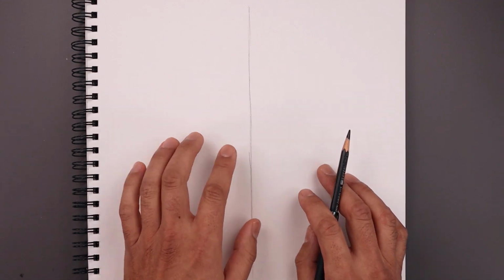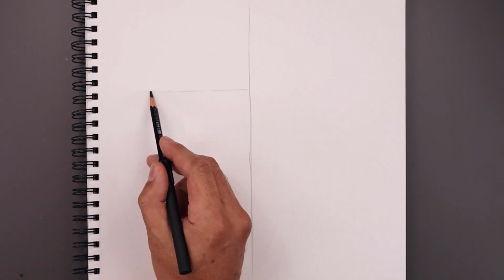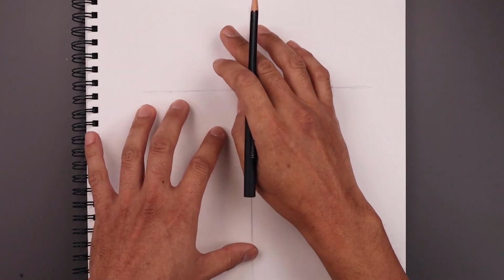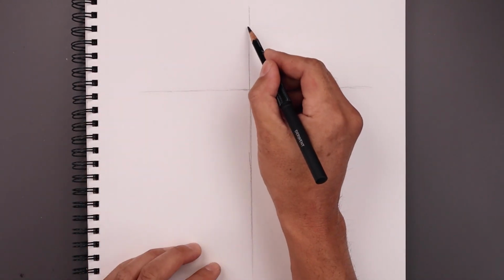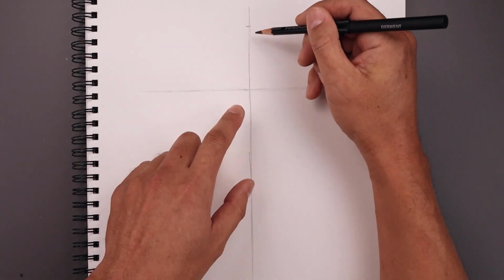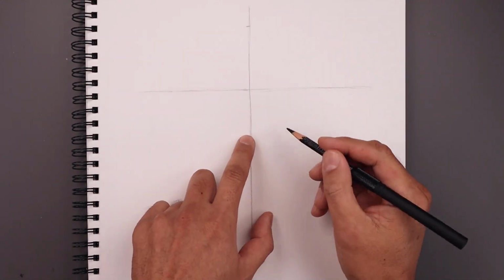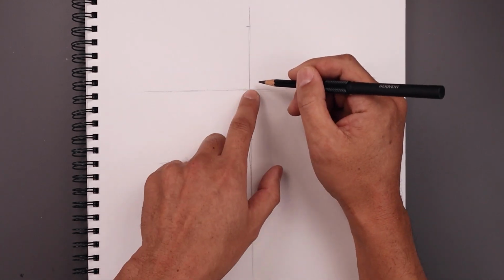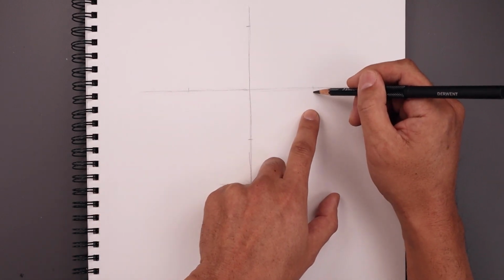Now I want to place the center of our circle at the top of our page. So right here, just going to sketch a line going out toward the left, going all the way across, and then towards the right. Now with our guidelines in place, we're going to mark off the size of our circle. From the center, let's go all the way up towards the top in that center line. Just mark this off. Now you want to take that same distance over towards the bottom. So you can use a pencil to mark this off. So I'm just going to mark this right about here. And then we'll take that same distance towards the left, so right about there, and then we'll do the same thing on the right.